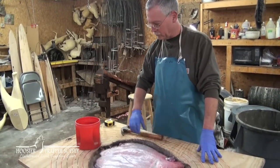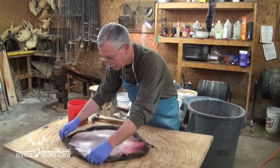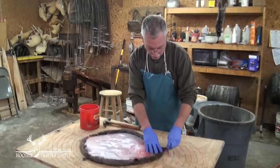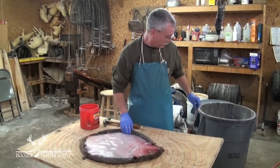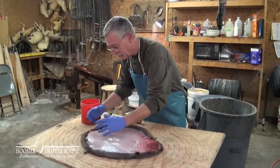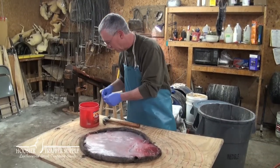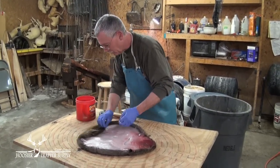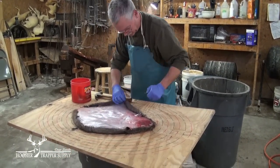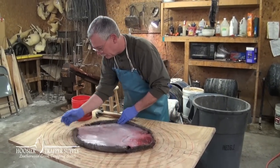You want a fair stretch, but you certainly don't want to overstretch it and make it seem thinner than it is. And beavers that, like I said, are not on the top of the chart in terms of quality of beaver skin, so we're better off with a little bit looser stretch on these, and as it dries, it'll shrink and compensate for maybe some slack areas. So in just kind of playing around here, we're going to go to the second red line, and I think we'll be just fine.